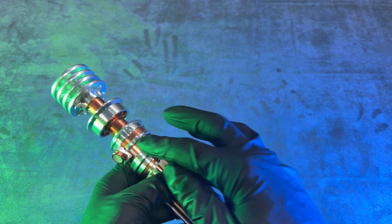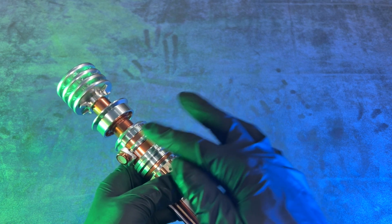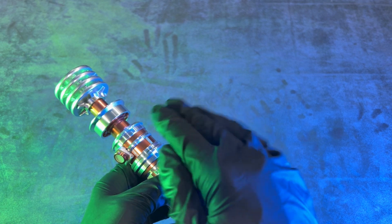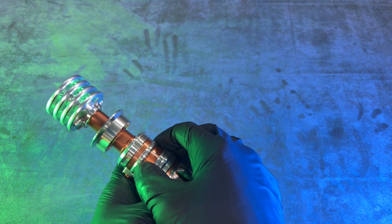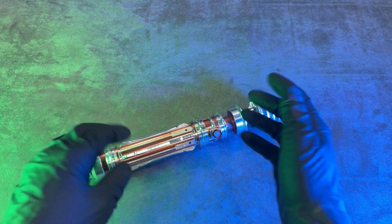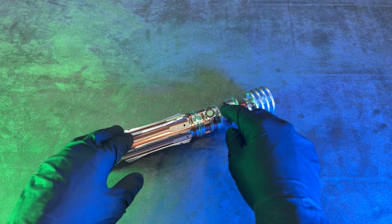Realistically, you want to sand all the copper plating off inside that swimming pool there. You want to sand it all away and get the switch in there. And then I seriously recommend putting the switch upside down because it's just so much easier to hit it. As you can see, I just spun it a little bit and found it right away. So that pretty much wraps it up. I hope this video helps explain how to wire up the tactical switches.